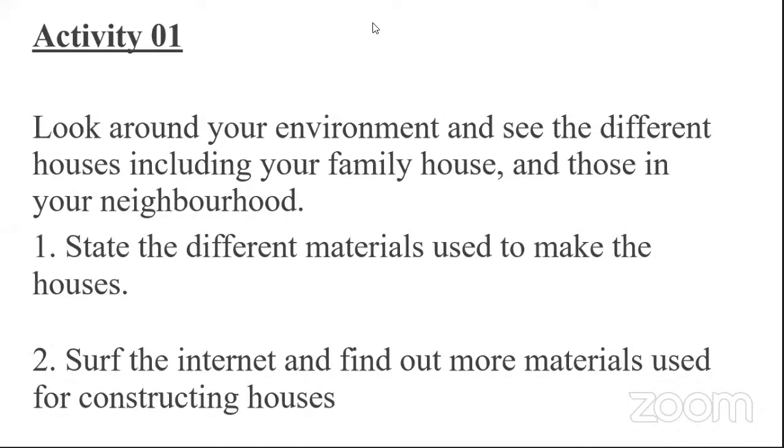I hope that one is clear. So this is the question. I'm going to give you 2 minutes to copy it down. 2 minutes, I'm counting. 2 minutes to copy down this activity. By now you should have started. If you finish copying, you can raise up your hand very fast.